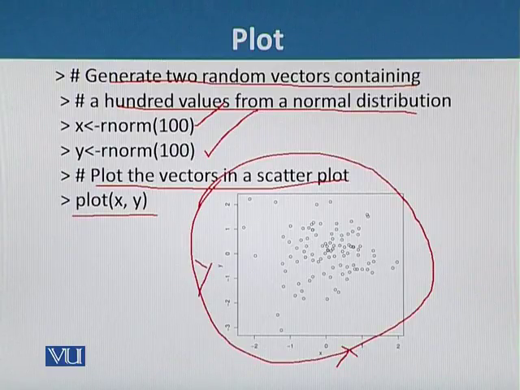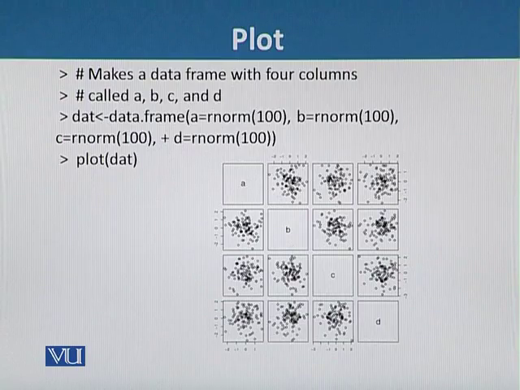This is the x and the y-axis, and we can see there are spots within the plot, and these spots represent the values that we have given to generate this plot. Further, we can make plots using the command plot with a table. The command defaults to another command, that is pairs. Within the parentheses we can write the values, and it plots all columns against each other with scatter plots.